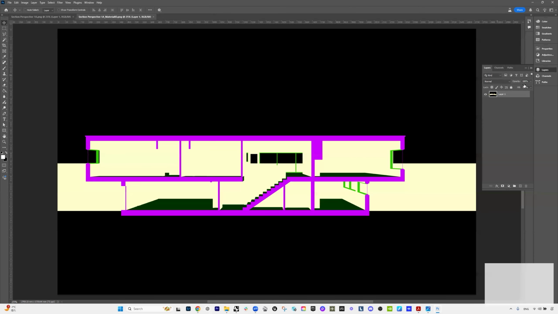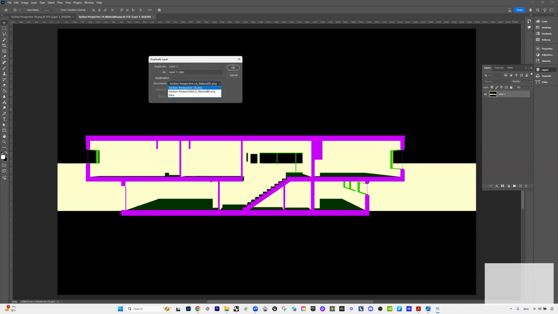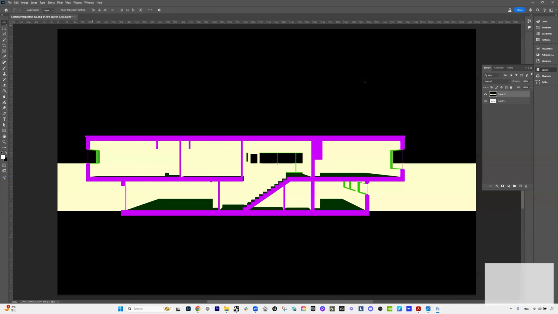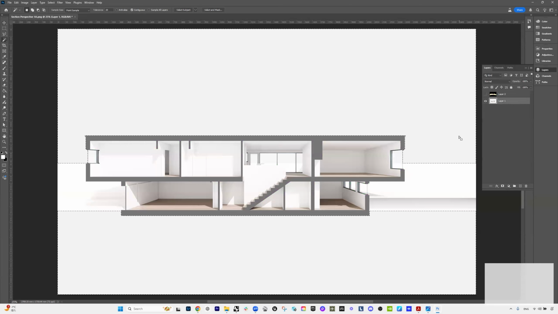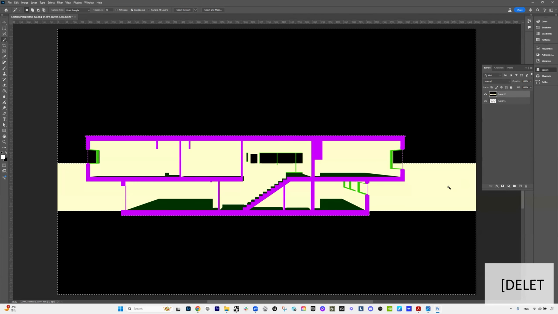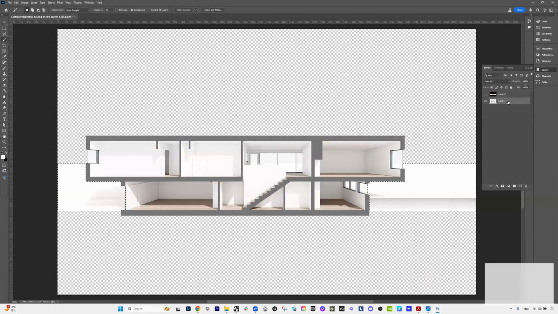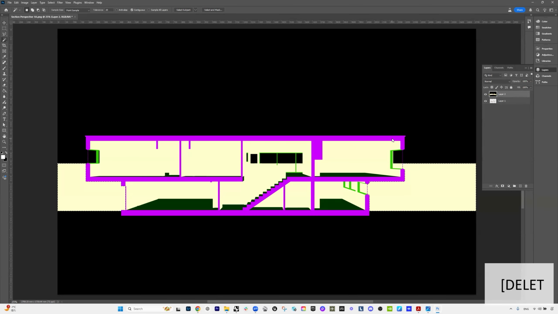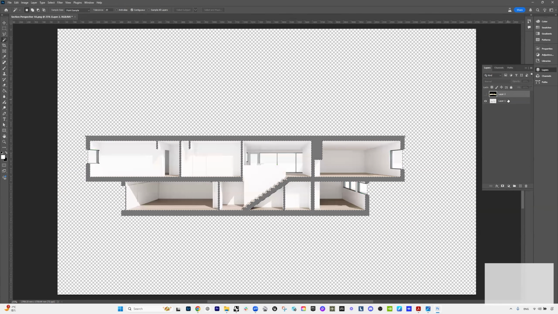Open that up in Photoshop, right click, duplicate to this here, close this, select the Magic Wand, select all the black portions of it, click this here, delete, and repeat the same process for the background as well. Delete, and I'm going to do the same thing for the wall, where the walls are being cut as well.